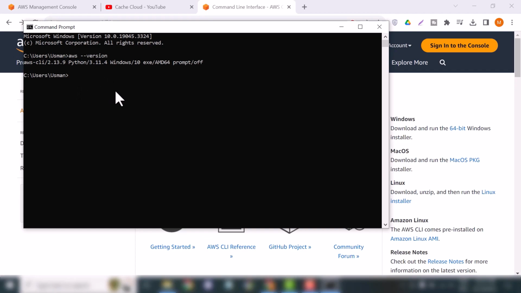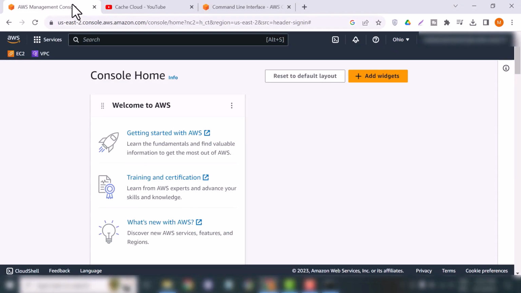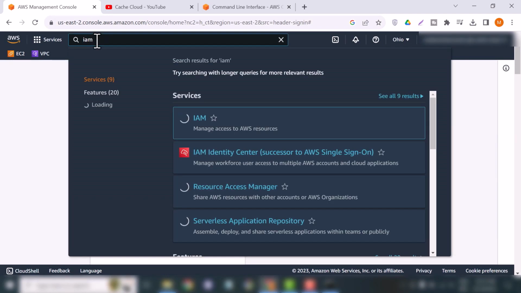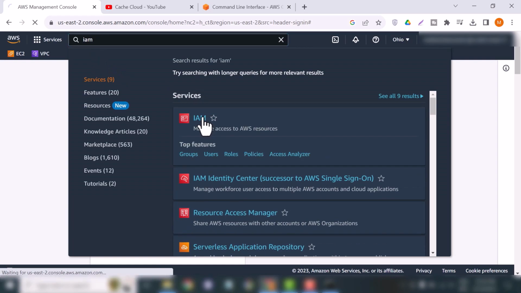Now it's time to configure AWS with Windows. So we will go to the Management Console, and here we will search for IAM. IAM is basically Identity and Access Management.